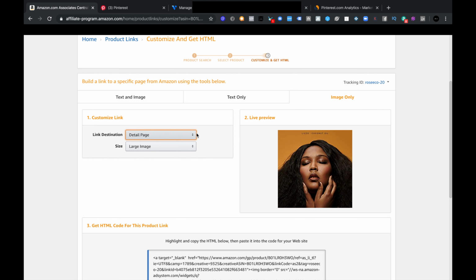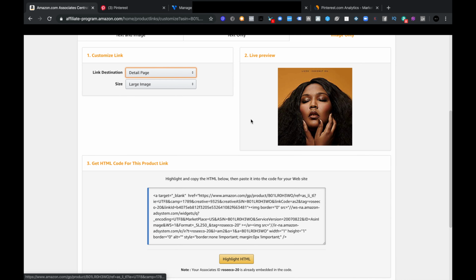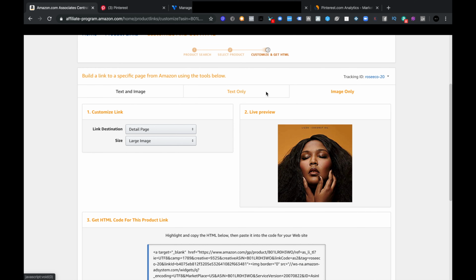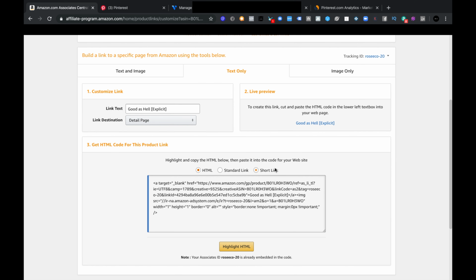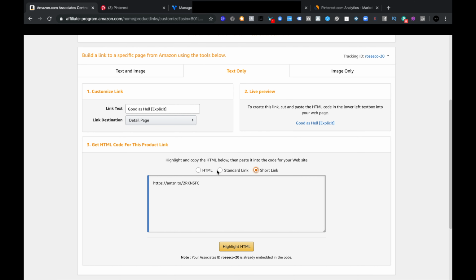Okay, so once you get the image, again, you're going to go to text only. That's really all that you need because you're just trying to grab that link. On this one, you can just do the short link. You don't need the standard link because we needed that for the Spreader app, since that link provides extra information for the Spreader to do its thing. So you don't need that for this. You just need the short link. So just copy that.